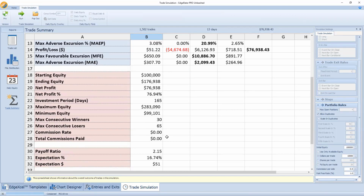You do have to bear in mind also that you're not going to be able to take every single trade because there are lots of them that come in. So you have to consider a lot of things when you're looking at back testing. You will never be able to exactly reproduce what the back testing shows, even if you went back to when the trades occurred and started to implement the system. So I think you just try and get a general sense for the statistics of a system, and then the way that you apply your trading rules around that is also going to have a big effect.